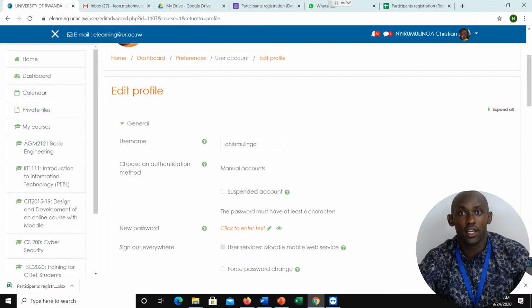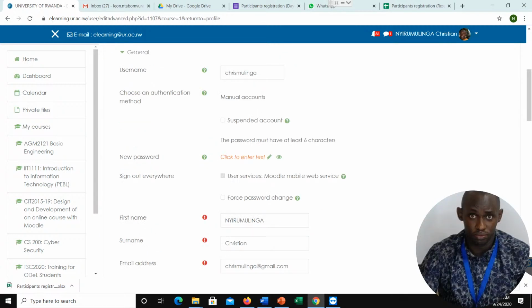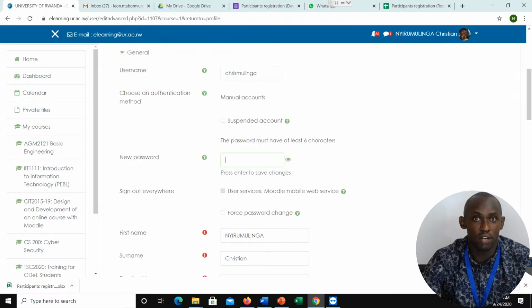If I go down here, I can, for example, change the password. For example, the password they gave me is hard for me to memorize. Simply, I can go here on new password and change it. You can go there and change it. Mine I have to keep. I can go down here. You can see my first name, I can check here. Good, my first name is good. It's as simple as that. Everything you see here, I can edit. Simply, I can edit and put in something I want.